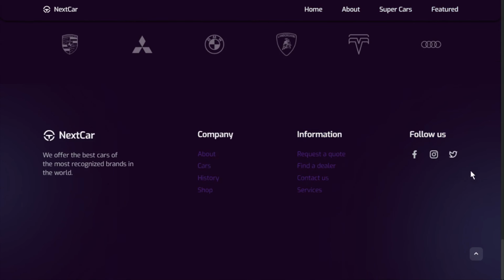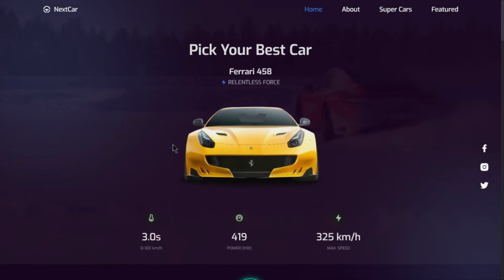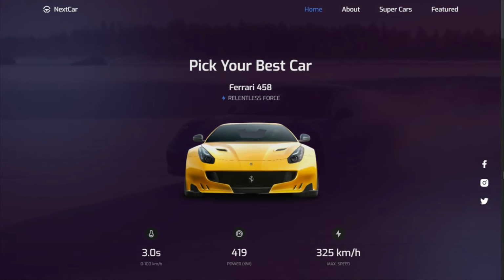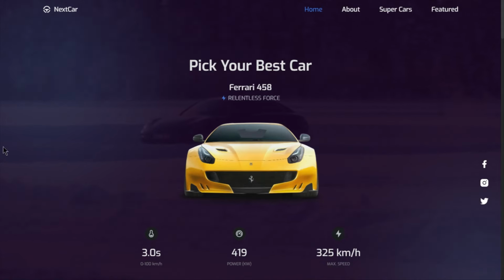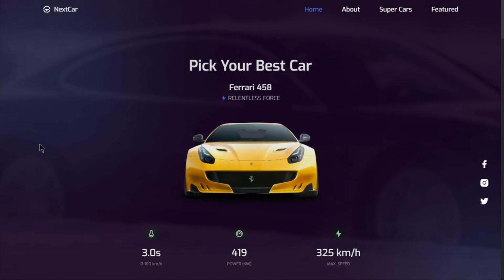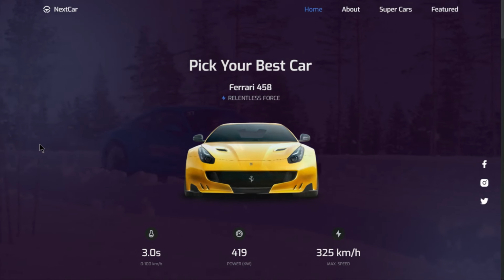Then follow us on Facebook, Twitter, Instagram. And when we come up, we have built it very beautifully, and in the background one video has started. The video is of a Ferrari in the background. The video has started. Here you can see the car is going. Here you can see like that. This one we also put a video. Okay, here you can see it.